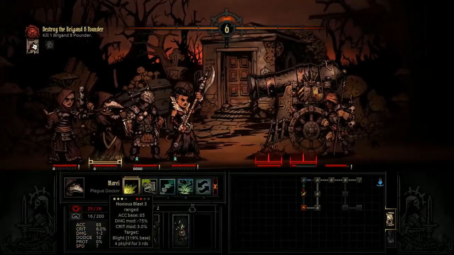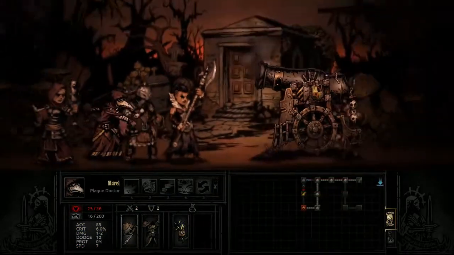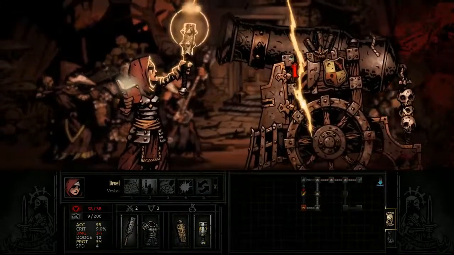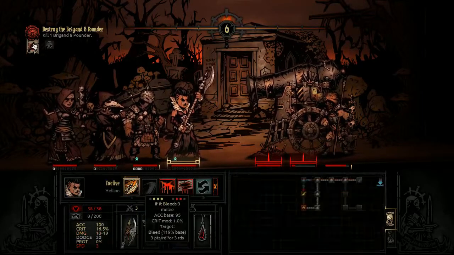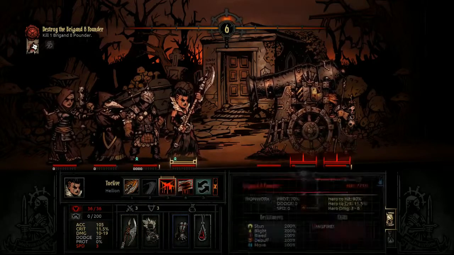Okay, so I am... Did he not reinforce? Probably gonna kill the cannon this turn. Especially if I do that and bring it down to 7 health. And Toklive gets a turn to do 3 to 6 damage. You're not going to bleed him. I mean, that's pretty much a guarantee.